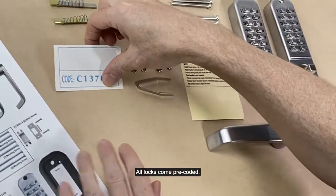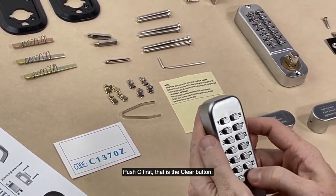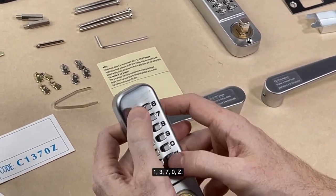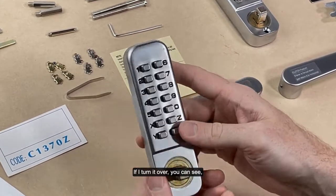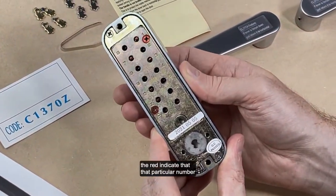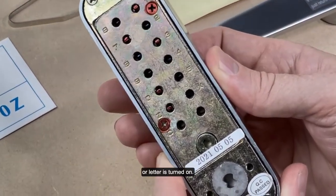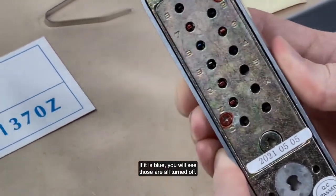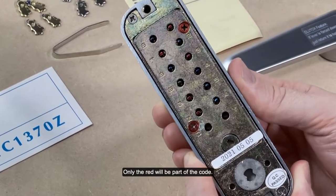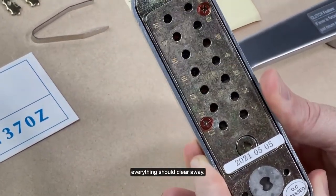All locks come pre-coded. This one is one. Push C first. That is the clear button. You always push that button first and then enter your code, 1370Z. If I turn it over, you can see on the back side of the lock, the red indicates that particular number or letter is turned on. If it is blue, you will see those are all turned off, so that will not be part of the code. Only the red will be part of the code. When you push C, the clear button, everything should clear away.